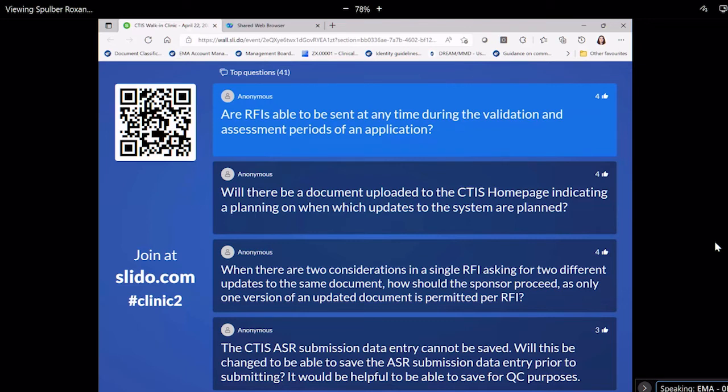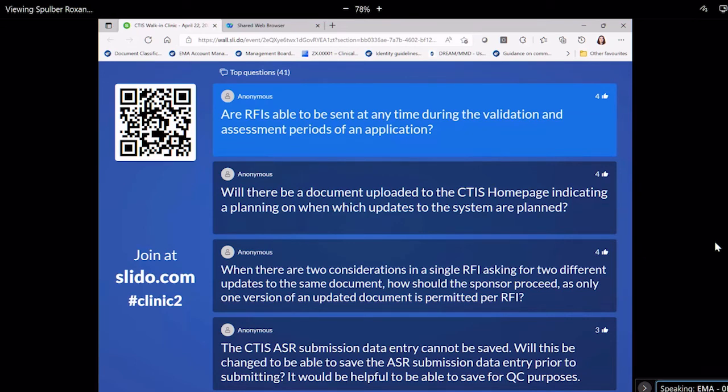I think there are some discussions, maybe also with the member states, and an expectation that in principle only 1 RFI will be raised, to have a harmonized approach. But of course this will also go with experience and the use of the system, and we understand that some clarification will also be provided on the expectation on the number of RFIs and how they will be raised by the member states. But remember that at least we need to have 1 day for the sponsor to reply. So thank you.